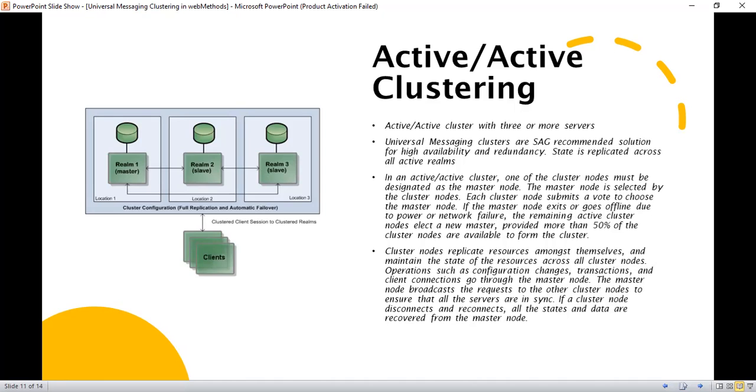The clusters cannot be updated on a rolling basis. There will be a few seconds if the master node drops for a re-election to happen. So if you see here in the diagram, you have 3 servers, and in that one node needs to be master, and the other nodes are considered slaves. This again uses the quorum rule among themselves to form the cluster, and they replicate the resources among themselves.